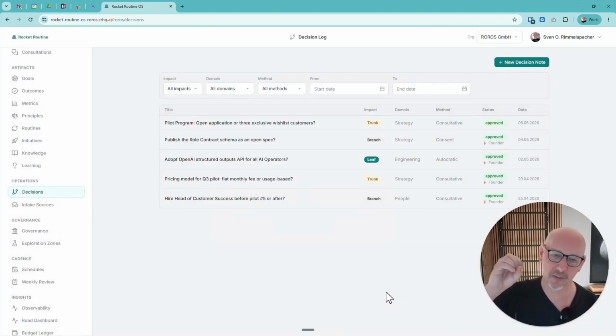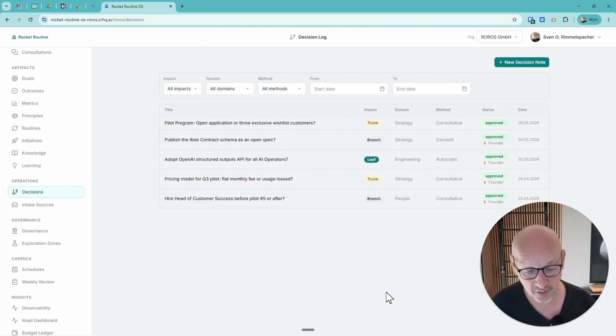This is just a primitive example, but you have to imagine if an AI agent is now responsible for making a decision, and if, based on its role contract, which I'll get to in a moment, it is also allowed to decide, then it's absolutely helpful for the AI agent to consult such a counsel, for example.